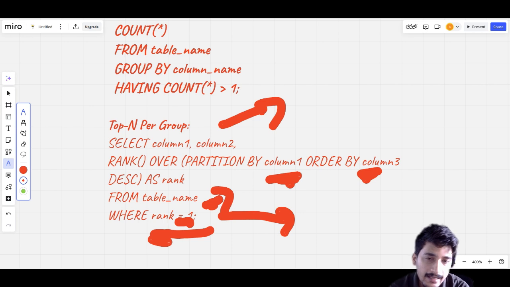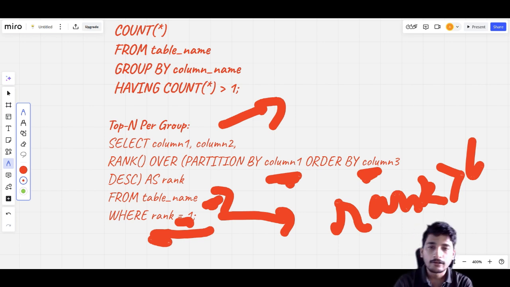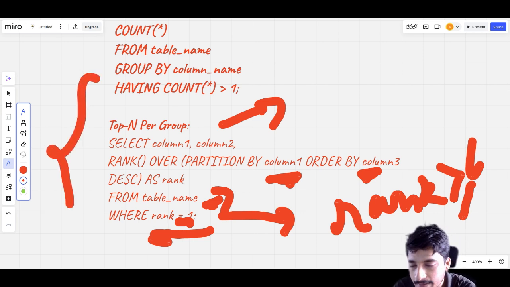If we need to get rank top 5, we could say rank less than 6, and it will give us the top 5. So basically 1 2 3 4 5 would be given to us. Or if we need to take till 6, we need to put less than or equal to, and this will give us rank equal to 6. So basically 6 count. So that's basically two of the most common patterns that I have seen that are asked in most of the SQL interview questions.